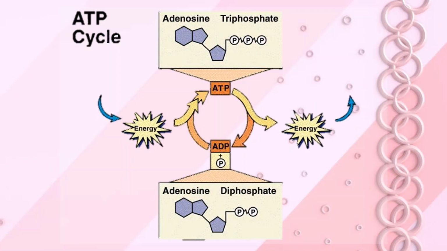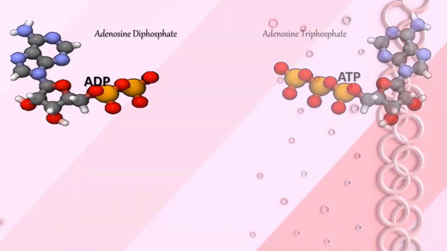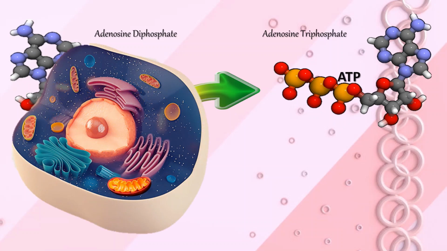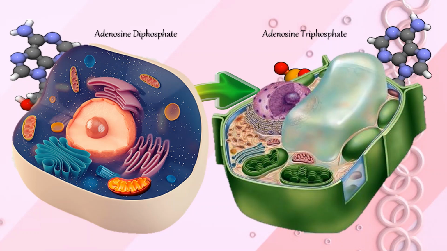In this video, we're gonna go into a little bit more detail about how ATP works, and we're gonna see that it can turn into a molecule called ADP, which is closely related. Adenosine diphosphate and adenosine triphosphate are organic molecules known as nucleotides found in all plants and animal cells. ADP is converted to ATP for storing of energy by the addition of a high-energy phosphate group.